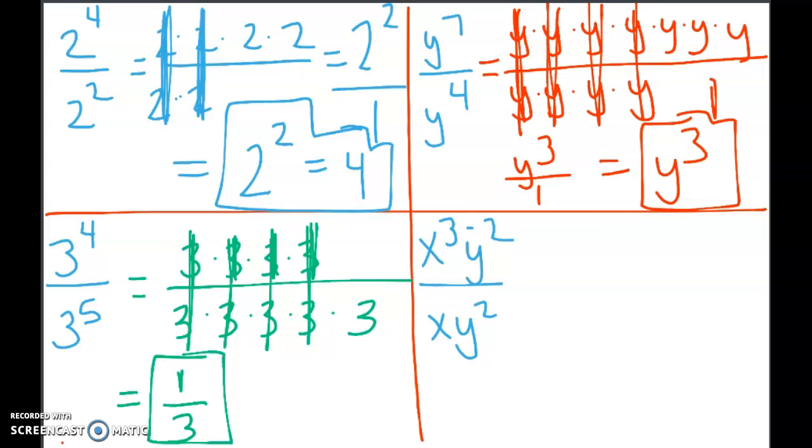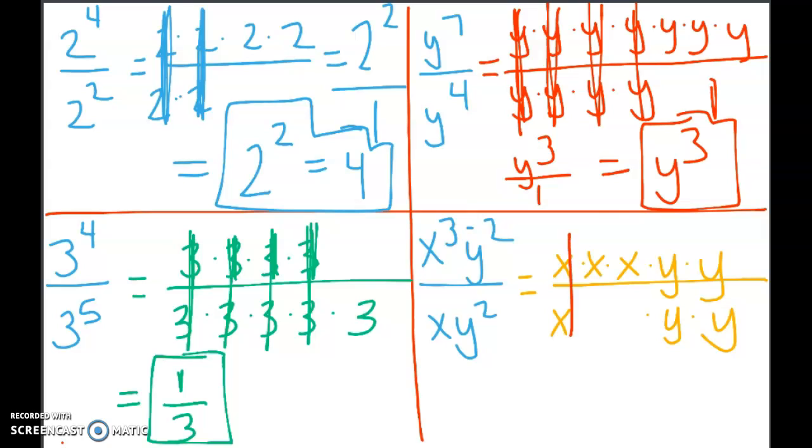All right, for the final example, there are 2 variables, but just like with any other operation with exponents, it just means that your answer will have 2 bases. So we first have 3 copies of x on the top and 2 copies of y. And then on the bottom we have 1 copy of x and 2 copies of y. Whenever I expand these into factored form, I always try to line up the variables that match so that it's easier to see the giant ones and to not accidentally cross out things that weren't supposed to be crossed out.